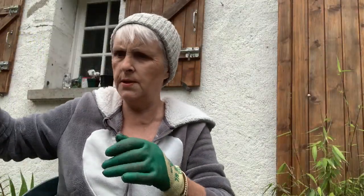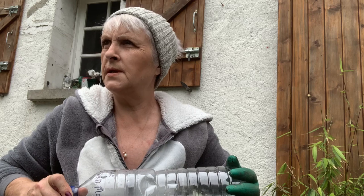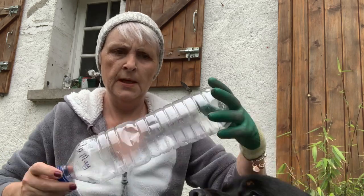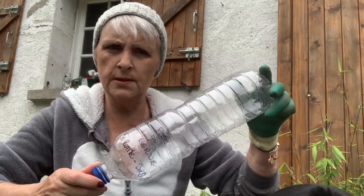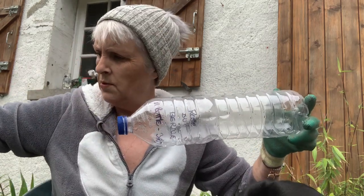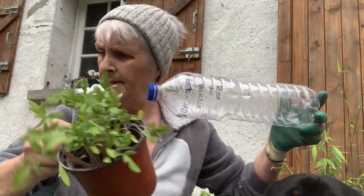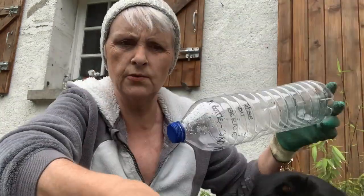Good afternoon everybody. Sunday the 3rd of May and what we're going to be doing today is tomatoes in a bottle. I'll have to look up the hashtag. What I'm going to do today is two plastic bottles — one is going to be my Rose de Bern and one with plum tomatoes, as you can see we have plenty. We'll do a plum tomato and a Rose de Bern today and see how we get on.